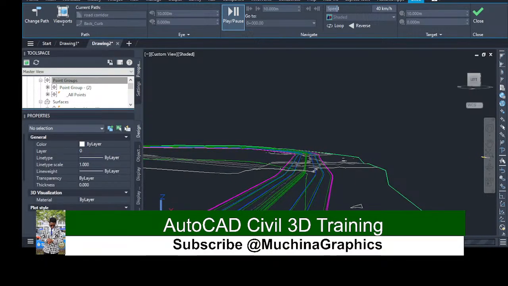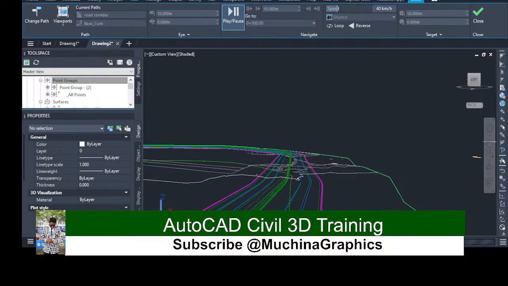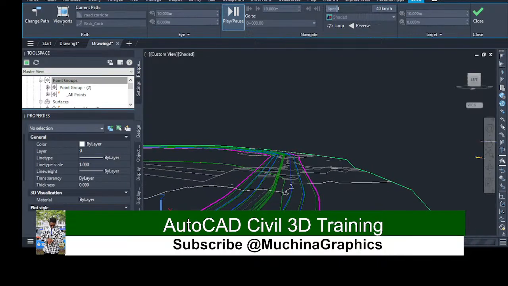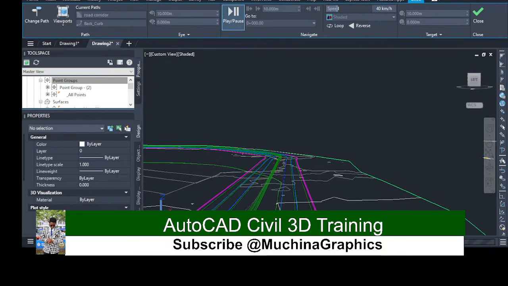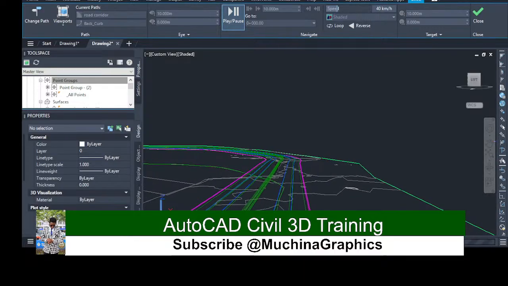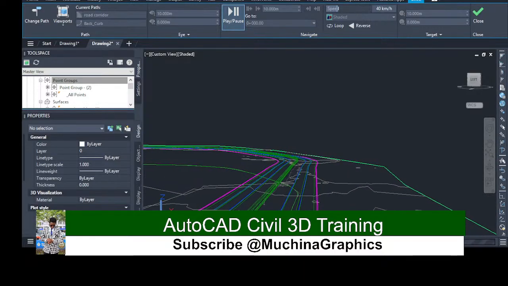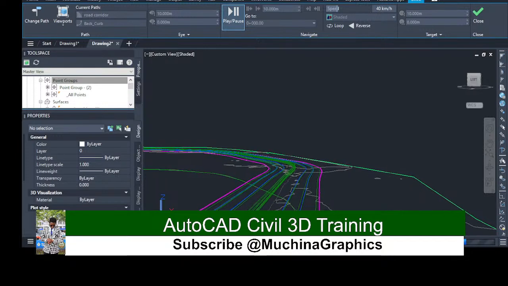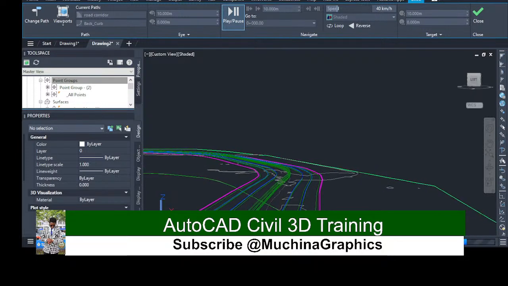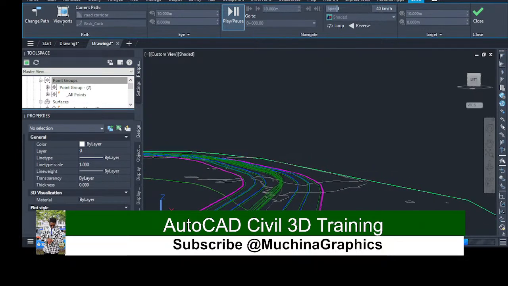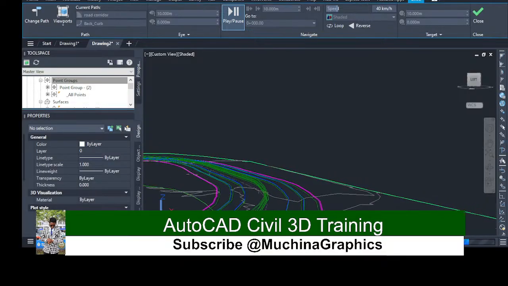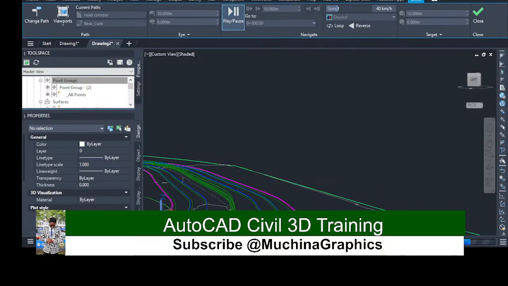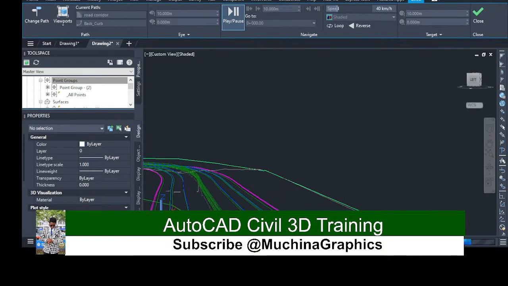So I think it's a good road, but at the start we have seen that there is something. So this is the experience.